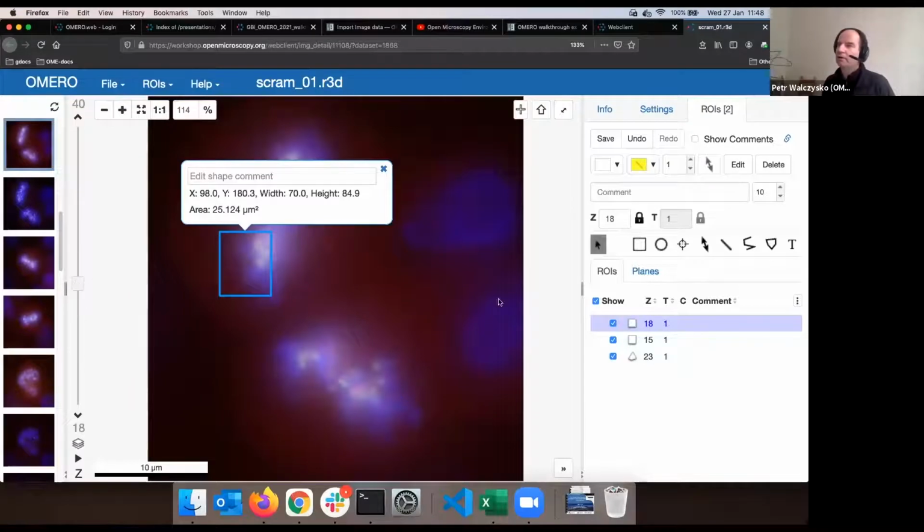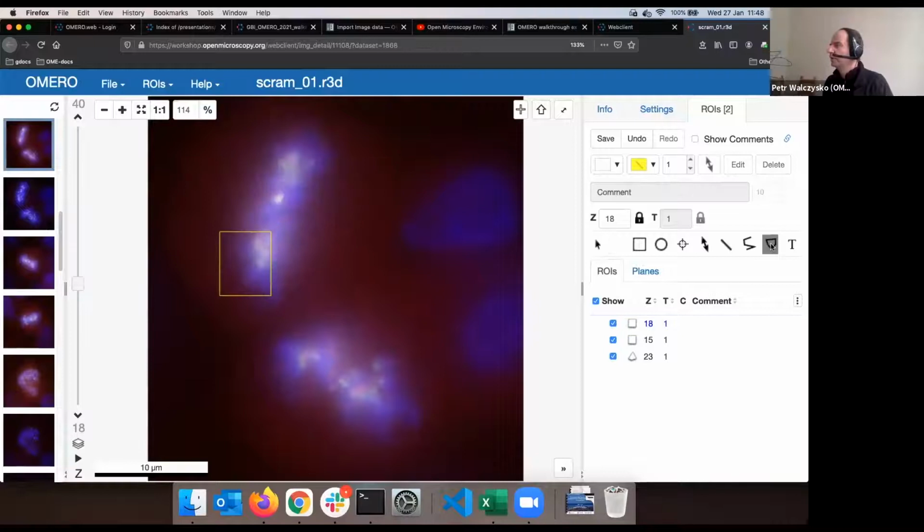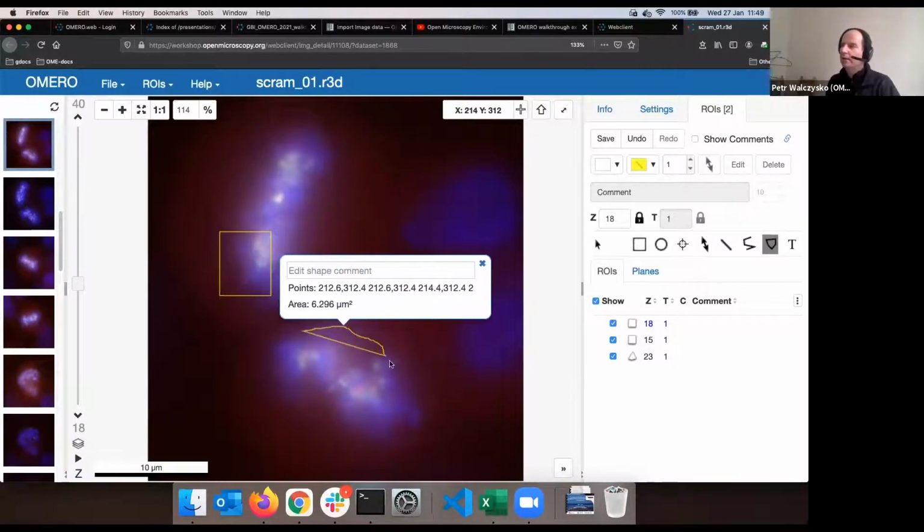And now let's draw a freehand polygon. Freehand polygon is a little bit different story. With my left hand, I press Shift on my keyboard and then click and drag. Click and drag means the same way you are used to from ImageJ, let's say.